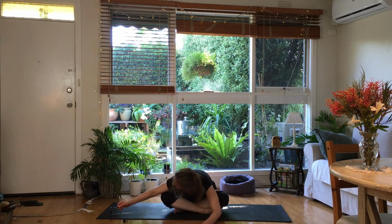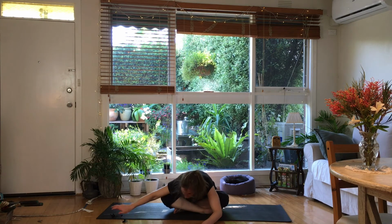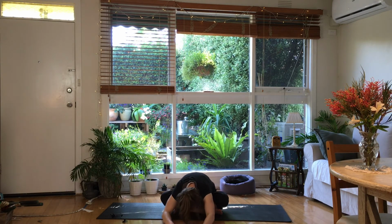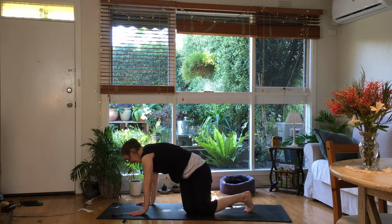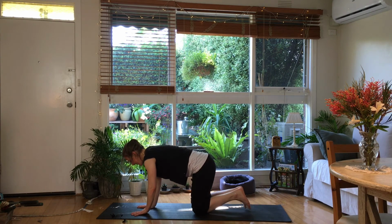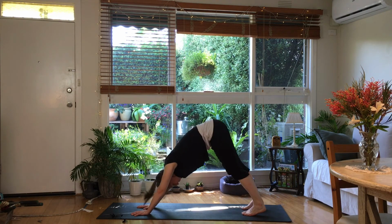Reaching the fingertips out as far as they can go. You can dig the fingertips into the floor if you like and gently lean back against them. And coming up. Very nice indeed. Just take yourself into all fours. Hands under shoulders, knees under hips, tuck the toes under, lining those index fingers up. And butt towards ceiling.